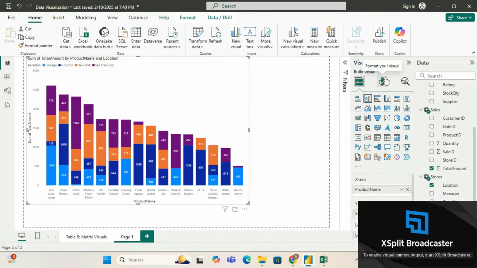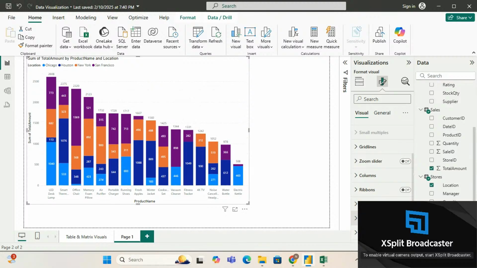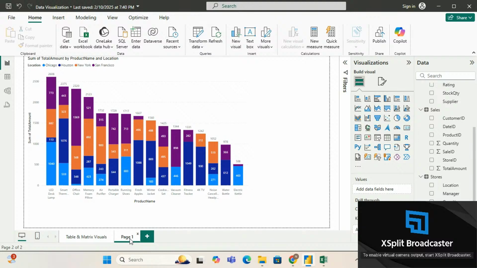Then I can also turn on the total labels and bring a background color to the total labels. Till here we did yesterday, right? So let me rename it as bar and column chart.